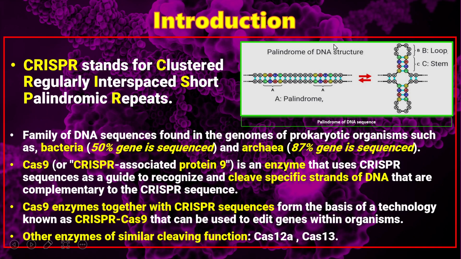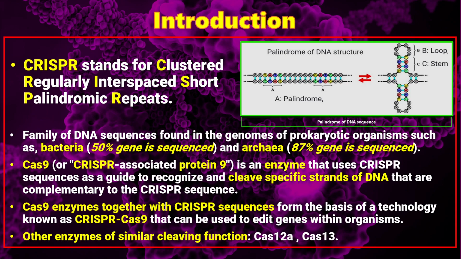Here in the figure given on the right hand side, we can see in the lower strand the CTAG sequence whose complementary is given here as GATC. And while doing the mirror image of GATC, we can see the same as CTAG. Hence, the palindrome comes, and these sequences are repeated just as in the right hand side, which is why the word repeat comes, and hence the name CRISPR.